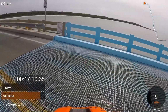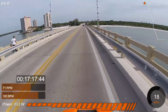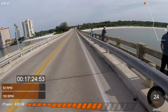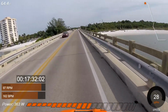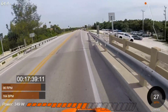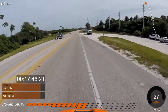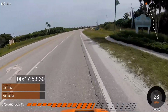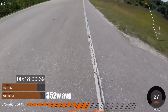So yeah, here's the terrible turnaround I did on some metal grates. That was not too smart. And again, you don't want to be surging like I just did. You want to have consistent power through the whole thing, and that's how you get your most accurate measurement. So I'm just looking through my videos again and realizing how I could race differently, because I'm not as strong as some of the guys out there, and you're never going to be the strongest out there, but you can be the smartest. So that's one of my 2020 goals, to be smarter on the bike.